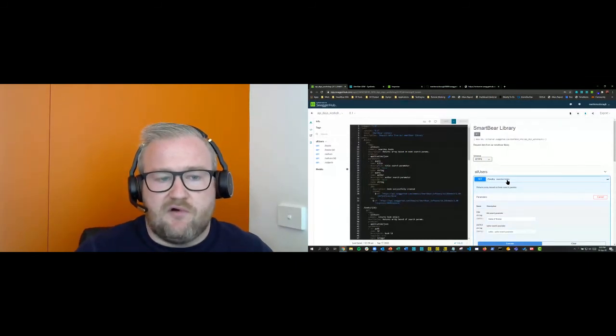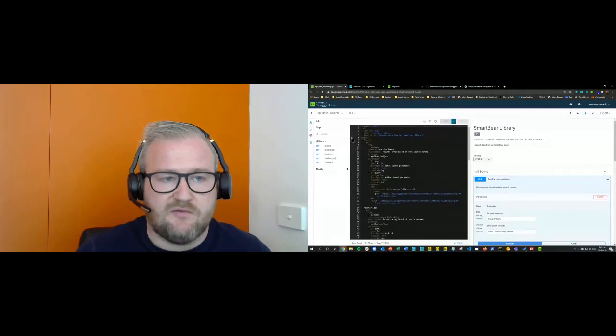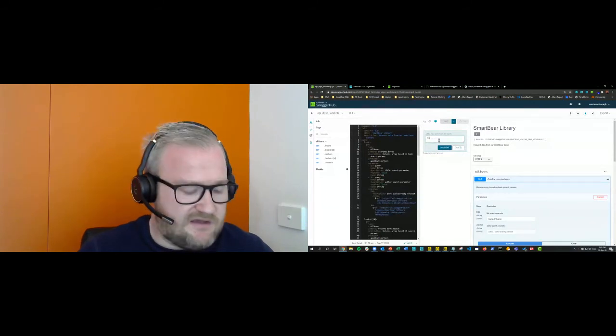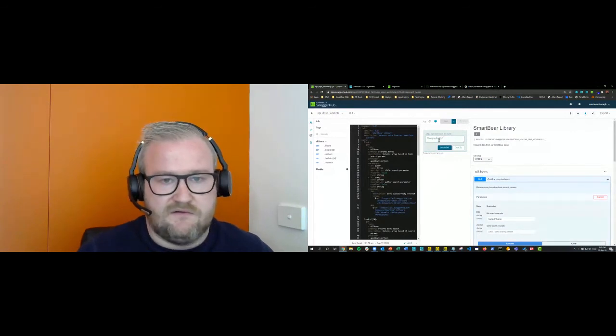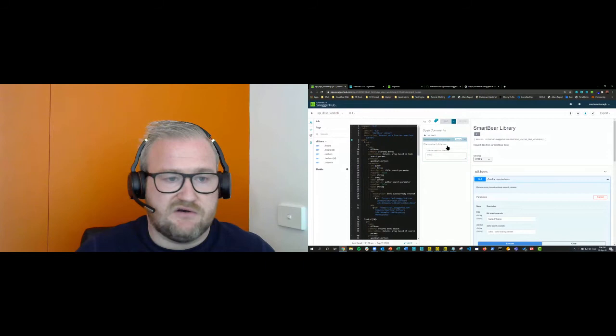Now, when we talk about collaboration, if my colleagues and I are working on this particular editor view together, we can go ahead and add in comments. So we'll just say I'm changing a path on line 6. I can say, changing line 6 of the spec, and we can add in a comment from here. So this means that everyone who's working on this API together will get a message or an email notification to say that Martin has made a change in terms of line 6 of the spec.